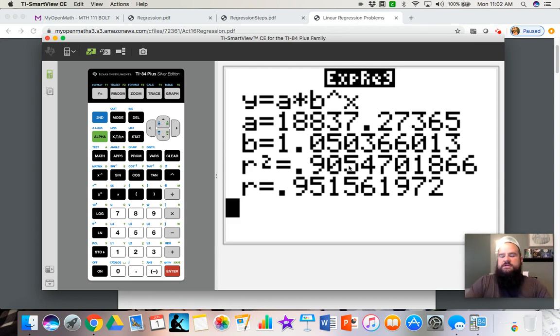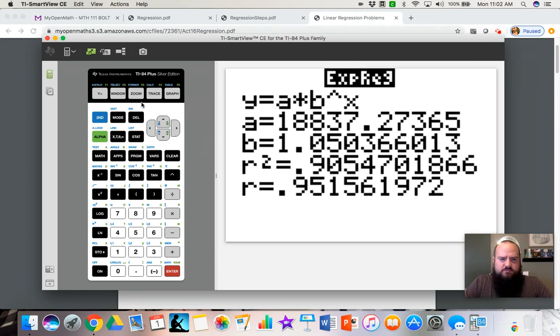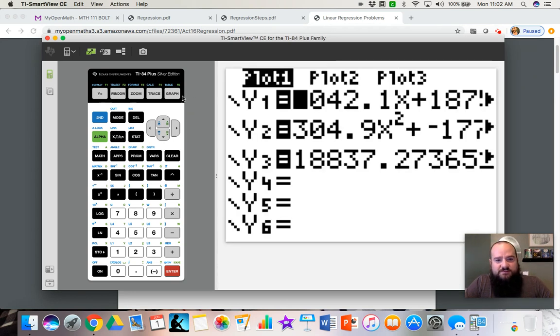So if you remember, the linear r-squared value was about 0.8 something, the exponential regression is 0.905, and the quadratic was 0.999. So of those, the quadratic has the best r-squared value. It's the closest to 1. So that doesn't necessarily mean it's the best one we want to choose, but it does mean that that equation fits our data points the best. Okay. Now you may be like, well, that's what we'd want to choose, right? We'll talk about and we'll see some examples of times we don't want to choose that one.